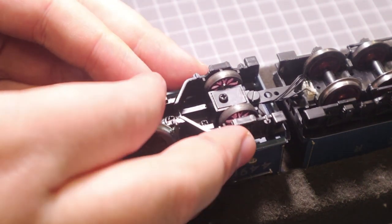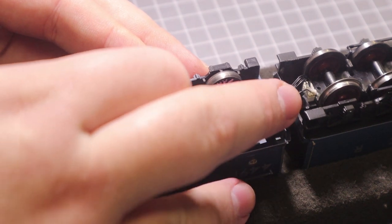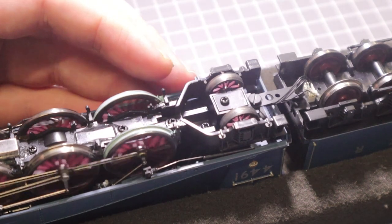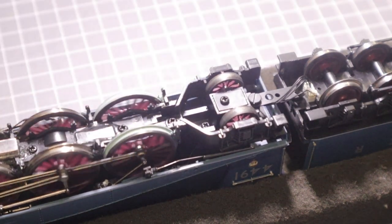And this is the fantastic thing about Bullfrog Snot, it doesn't require any special tools. You just need to sort of eyeball it. And once you've done a couple, it's pretty easy to get it right. Okay, there we have it.